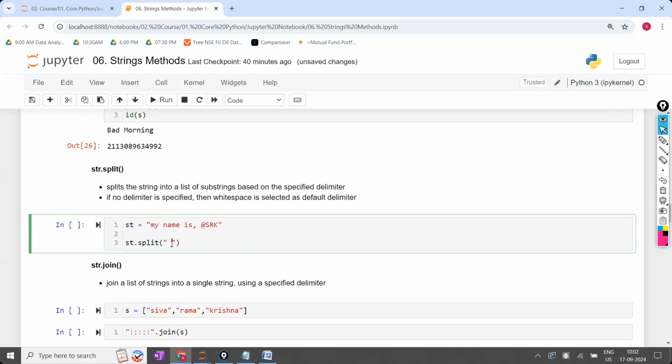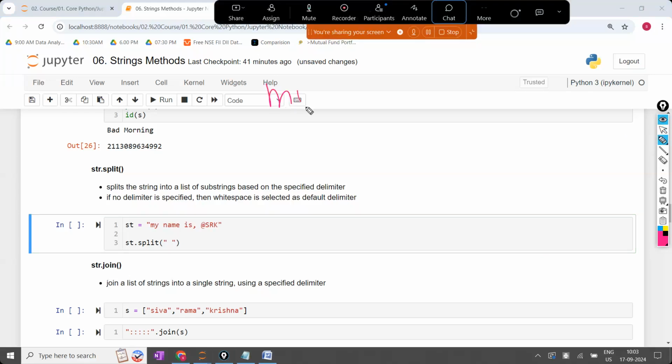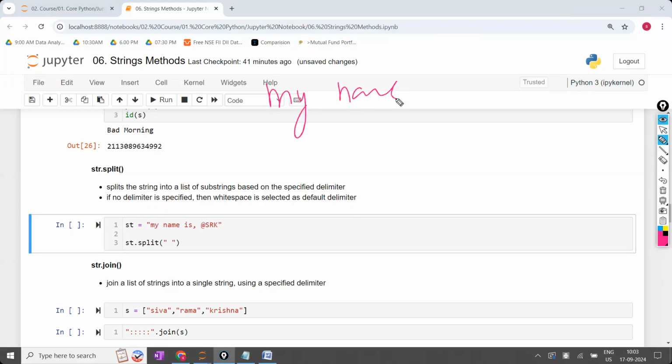So here, what I'm going to do is keep a space. First it is going to observe st. st is equal to "my name is, at the rate of srk". Like this, you have the string.